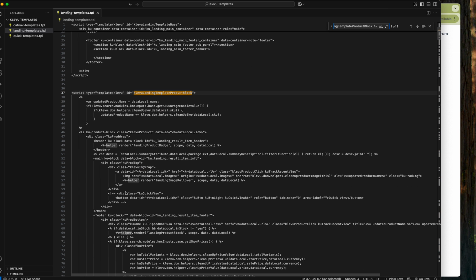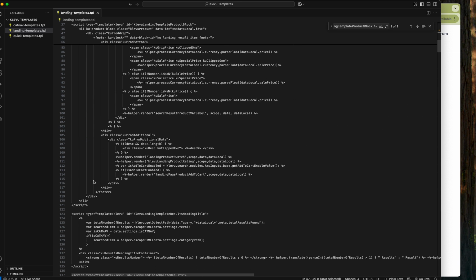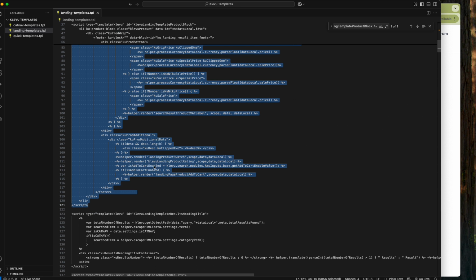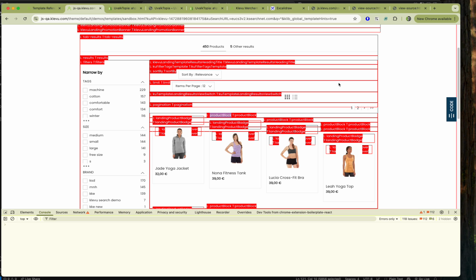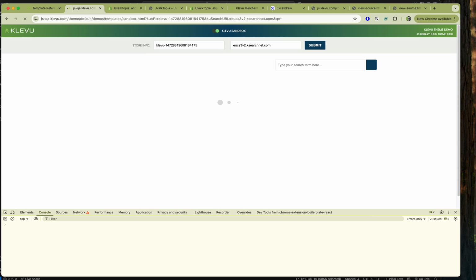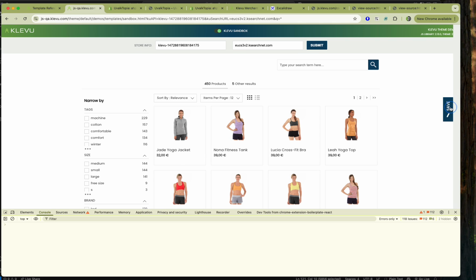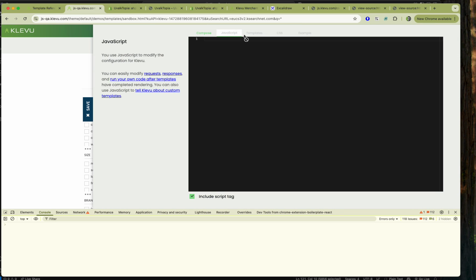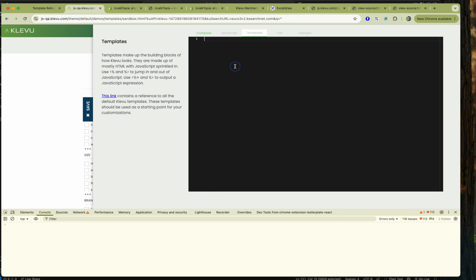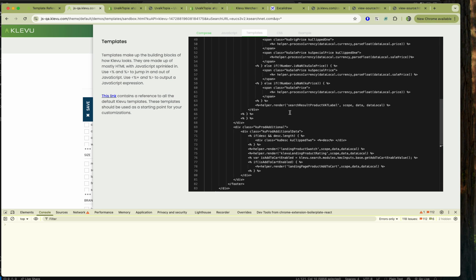It's right here. So if I want, I can just grab this whole entire script tag, come back over to my demo. I'm going to turn off the template hints. So I'm just going to remove that parameter from the URL to put everything back to normal. And I'm just using a demo that happens to have a built-in code editor and a place for me to put these templates. So I'm just going to put this in here.